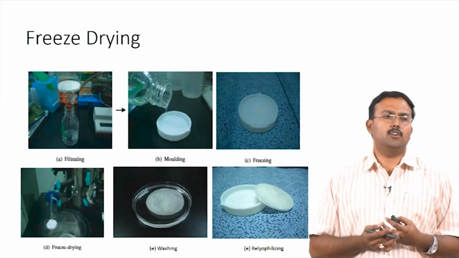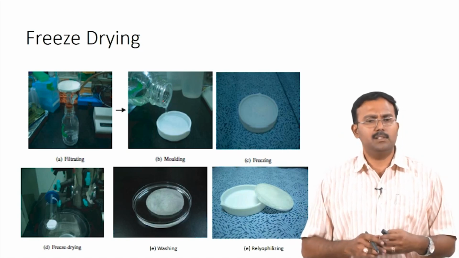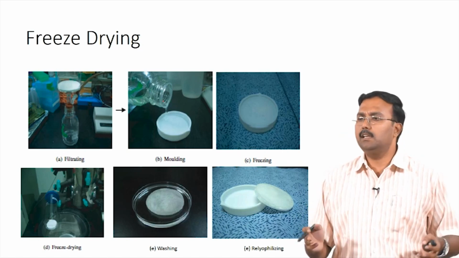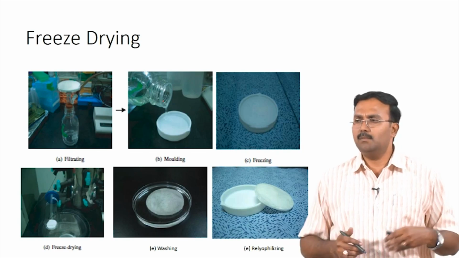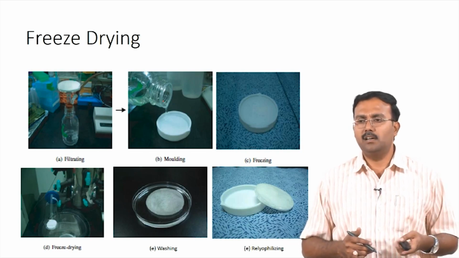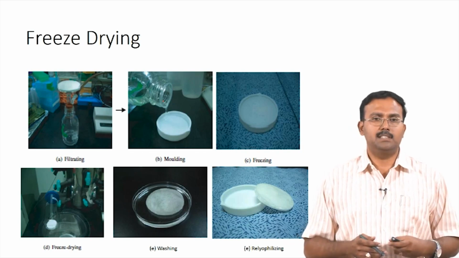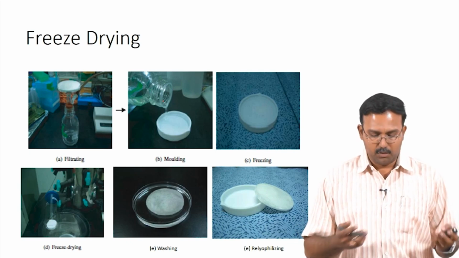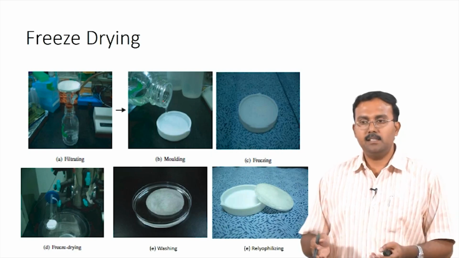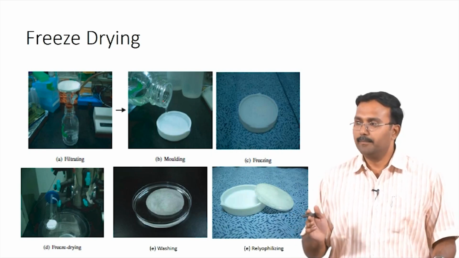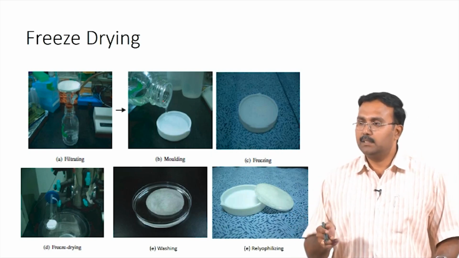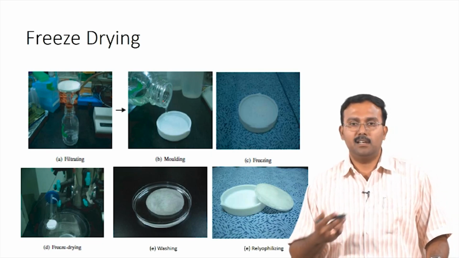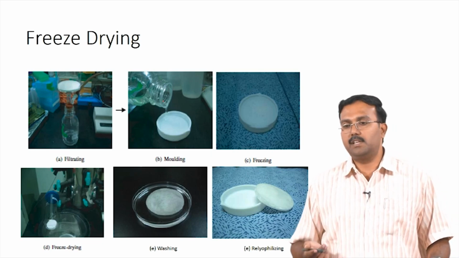Freeze drying is another commonly used technique. This is actually one of the more popular techniques which is currently being used extensively, even more than salt leaching or gas forming, because it's really simple. All you do is dissolve it, mold it, freeze it and dry it. That's it. As simple as that. So you actually create pores because of this freeze drying technique.